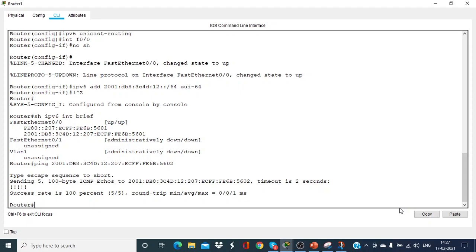The address space is different, 32-bit versus 128-bit. IPv4 is binary, and IPv6 is hexadecimal. In case of IPv4, there are private and public addresses, but in case of IPv6, there is no clear distinction between private and public. Of course, there are such addresses, but there is no clear distinction. NAT is not there in case of IPv6. The interface ID is huge, 64-bit. There are no classes in case of IPv6. So these are the differences between IPv4 and IPv6.